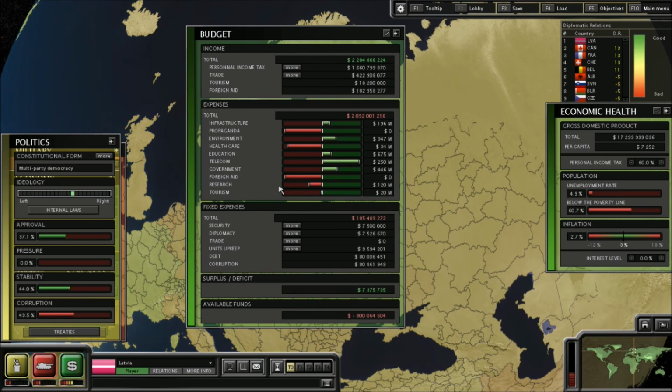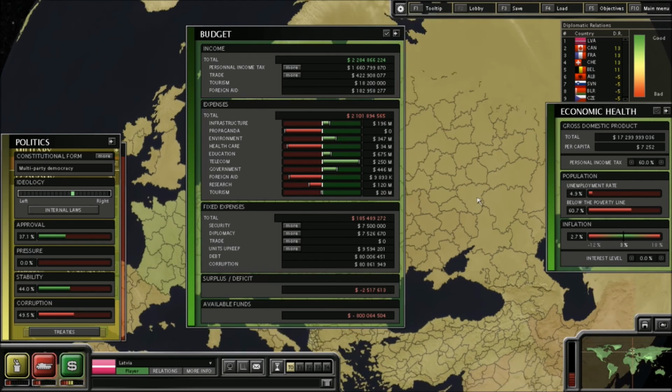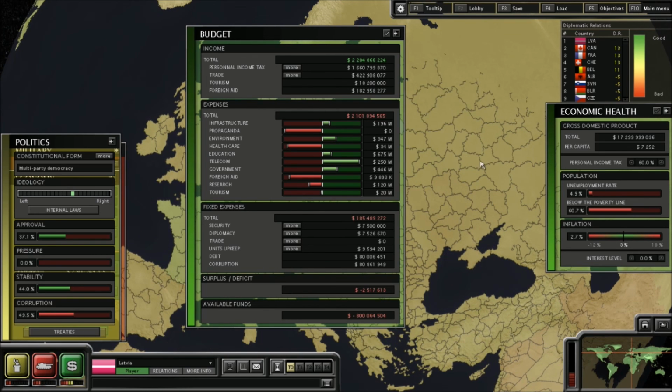Alright, so next thing, foreign aid. I would recommend keeping this up a little bit, because this dictates your relations with other countries. If your foreign aid is really high, it will increase the rate at which your relations increase with other countries. So basically, the higher you have your foreign aid slider, the more countries will like you, and the lower you have it, the fewer countries will like you.